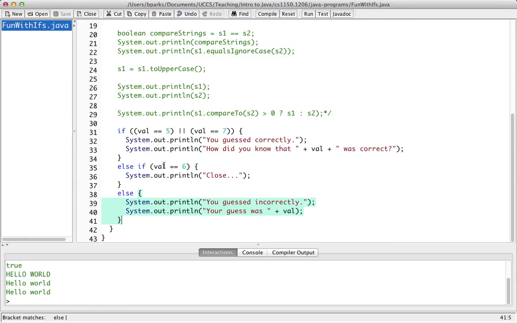We often have a primitive type that we want to compare against a bunch of other primitive types, and we have a lot of cases. So if this if statement extended and had 12 different else ifs, that's a lot of code to write. That's really tedious. But there's an easier way to do that.